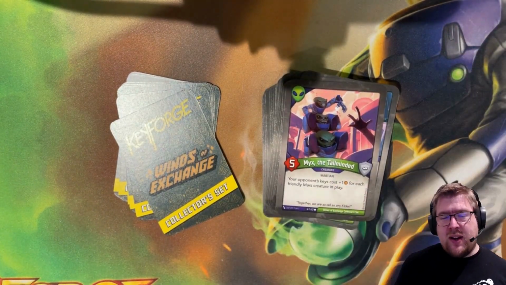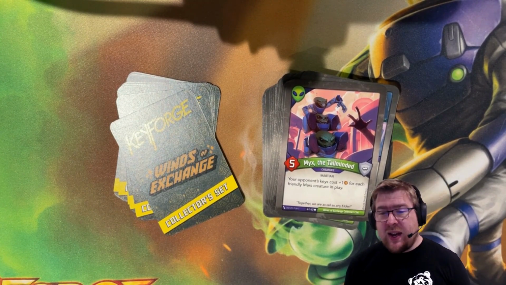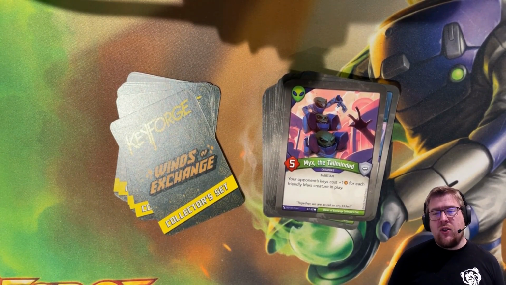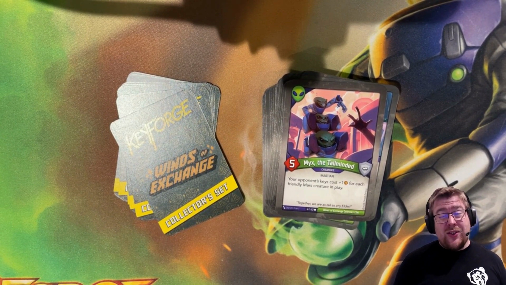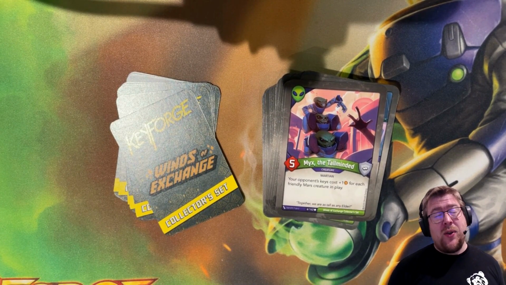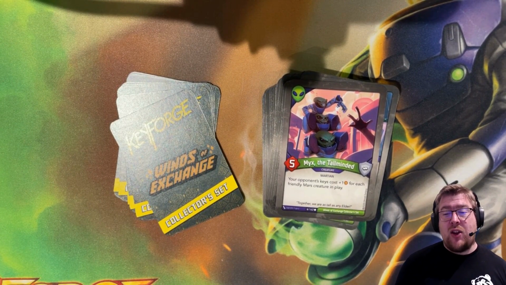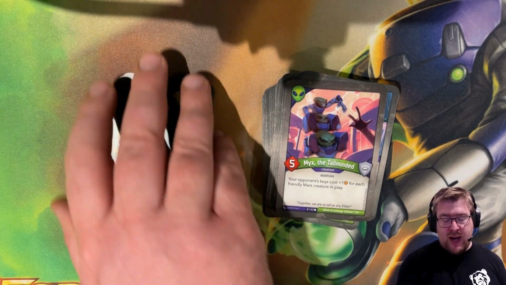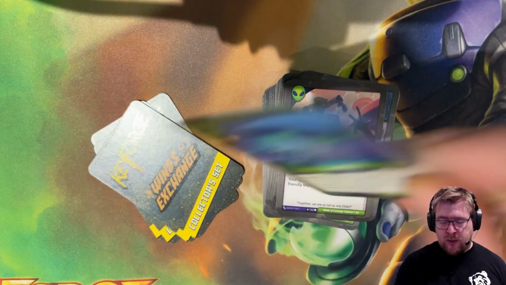Mix the Tall-Minded is a 5-power Martian who makes keys cost +1 for your opponent for each friendly Mars creature in play. This is a pretty good card. I love it. And again, obviously better if you have a Mars token, but can be quite good either way. As long as you have a couple other Mars creatures, you're imposing a nice little cost.